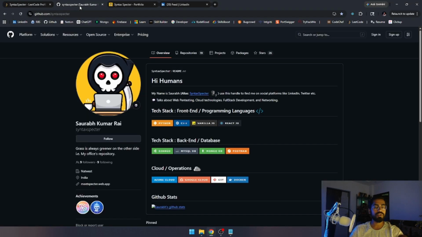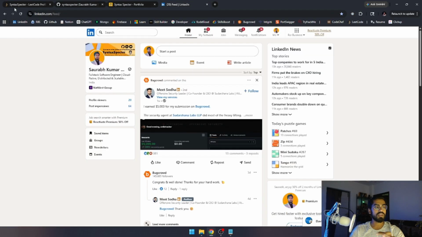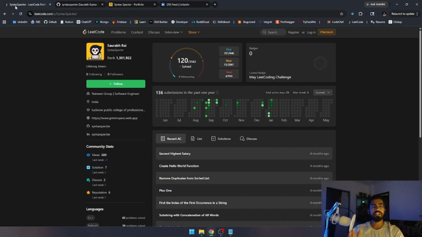The second thing is you need to create your profile on github.com. The third one is create your profile on linkedin.com. Just make sure that you have profiles on these three platforms, and in your 3 year journey we'll be making a smooth transition towards becoming a good software engineer, and this exposure will get you jobs with a greater number than you can expect.